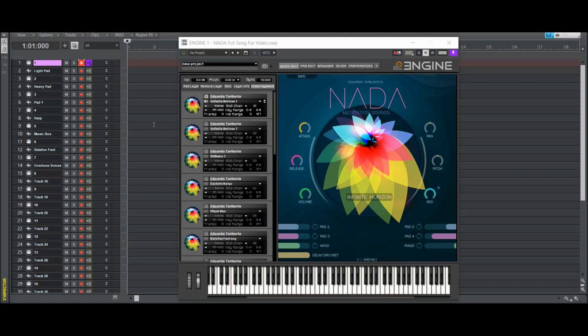Sometimes you have to bounce a track if you're using a certain effect, like a delay, and you need to hear that when you're recording the other tracks. You may need to bounce that track to an audio track so you can add that delay to it. You don't have a lot of effects available in MIDI, so some of those more specific things could be easier if you're listening to the audio track with that effect on it as you create the rest of the song. If you need to change it, you can always delete the audio track, change the MIDI, and rebounce that track. So you still have full creative freedom.